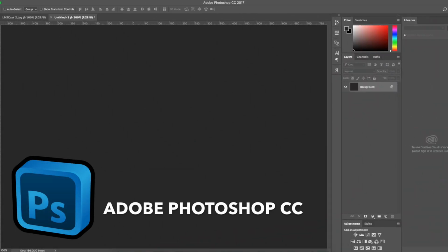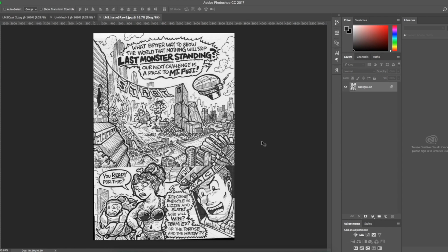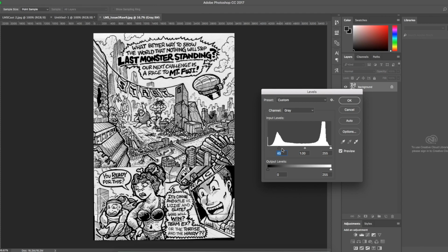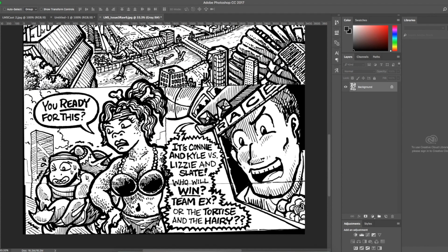So we're opening up Adobe Photoshop after scanning in a page, and this page has been done with Sharpie and Micron pens. This raw scan is pretty rough: the gray tones are mid-tone. So we're going to use the levels tool in Photoshop to adjust the lightest light and the darkest dark. That gives it a little more pop. You can see how the darks are darker and the whites are whiter.